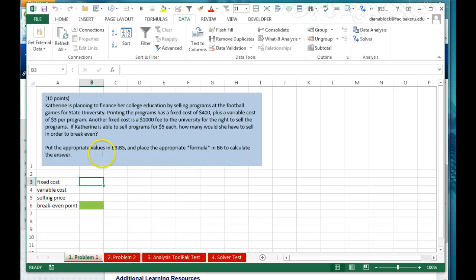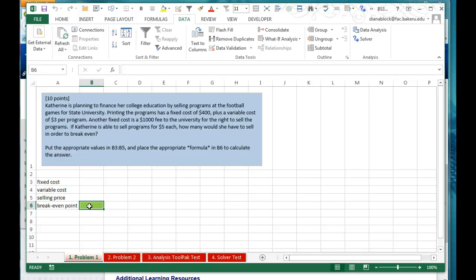So in this paragraph, there are some fixed costs explained, so you'll just enter the amount of the fixed costs in this box. And some variable costs are also given in the problem box, so you'll put the variable cost there. You'll put the selling price there.